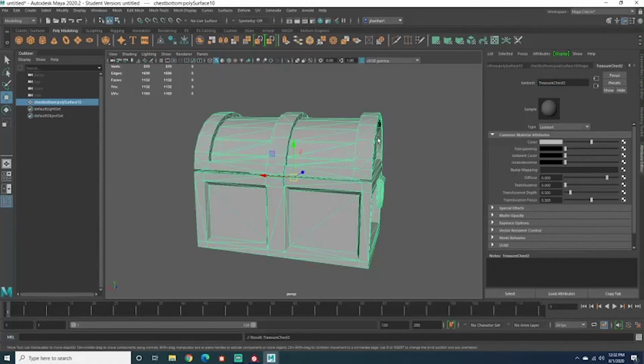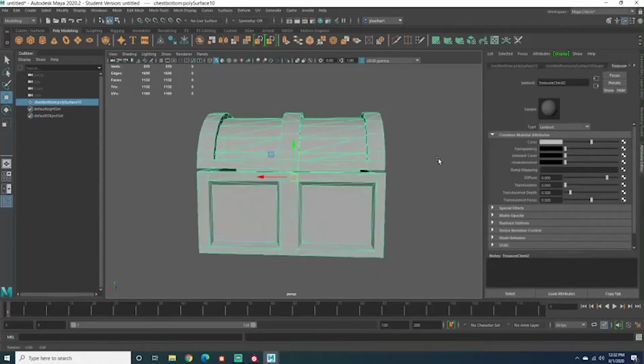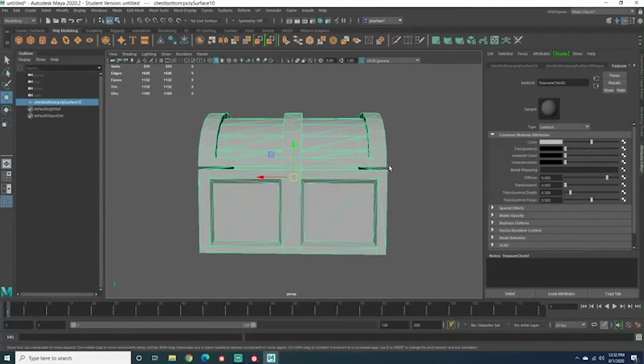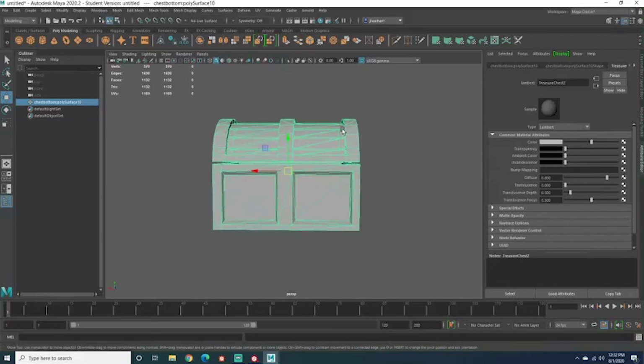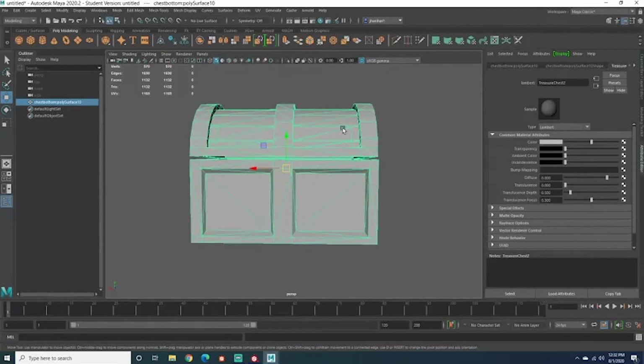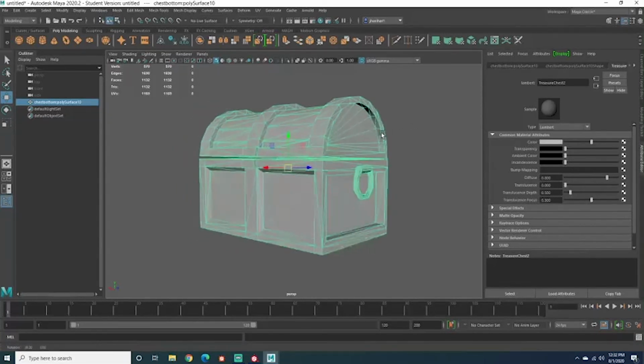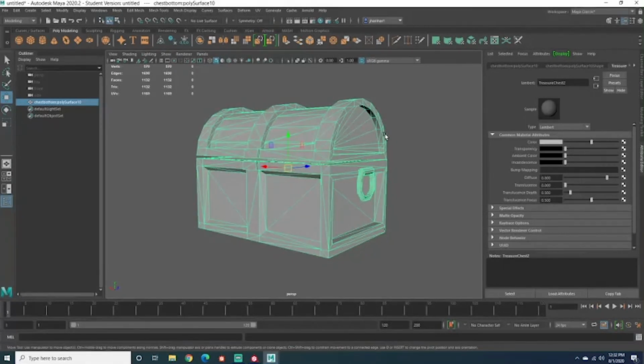And there we go. So the importance of adding a material is when we take this object into Painter, you're going to see that this material translates as a texture set. So basically what that means is all of the UVs of this object, as you can see, we're on one square in the UV editor, and this material is applied to all of these UVs. So this material is holding one set of UVs and one material on it that we can paint.